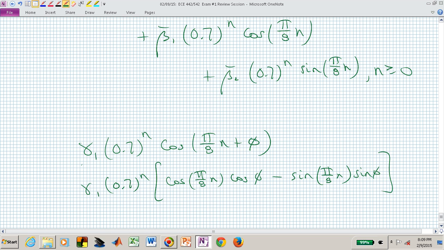So you don't need to include the cosine phi and the sine phi because we are absorbing all of those into our coefficients, because the phi is a constant. Cosine of phi is just a number, and it will change the scaling on the cosine. The sine of phi will change the scaling on the sine. Is that okay? So that's where both terms come into play.